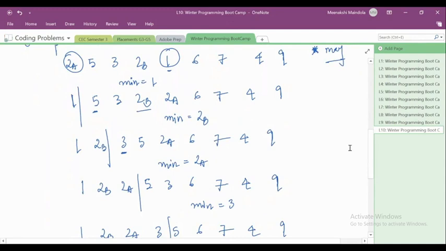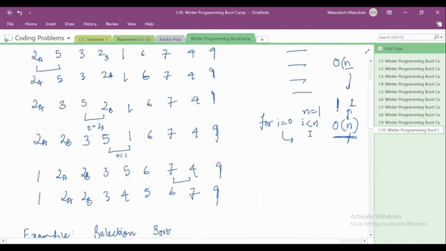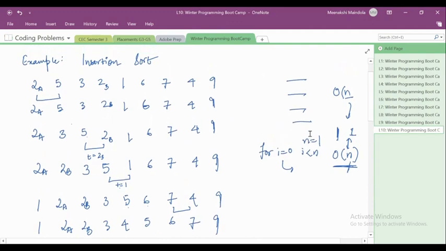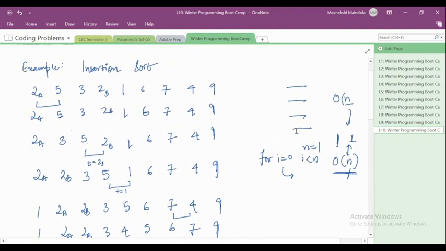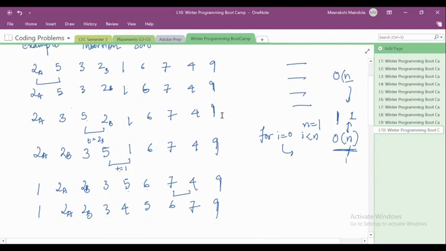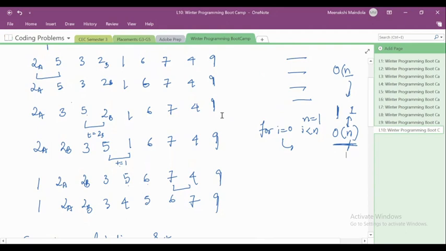In insertion sort, why is 2b sorted before 2a? What do you mean by 2b is sorted before 2a? Try and run the insertion sort algorithm on the given input array, and then you will understand how this is happening.